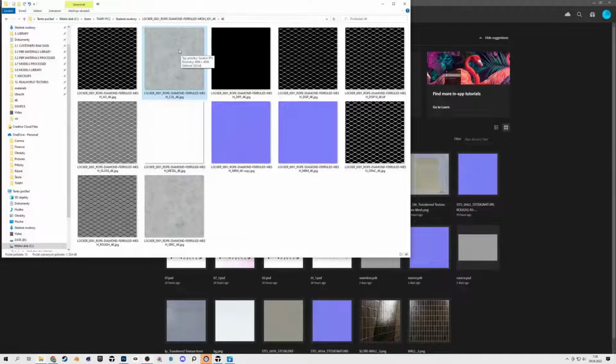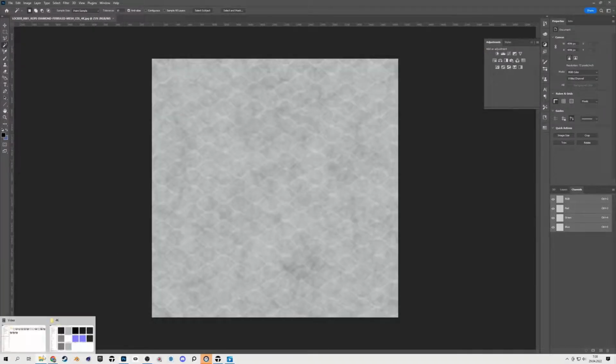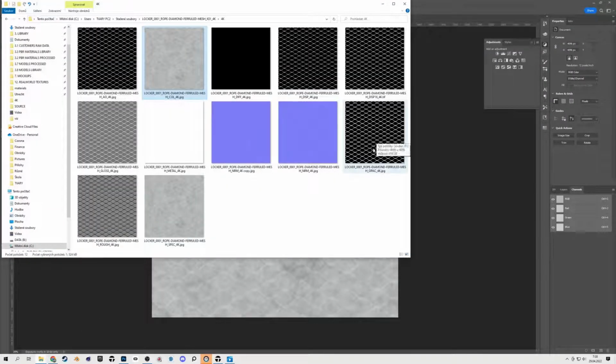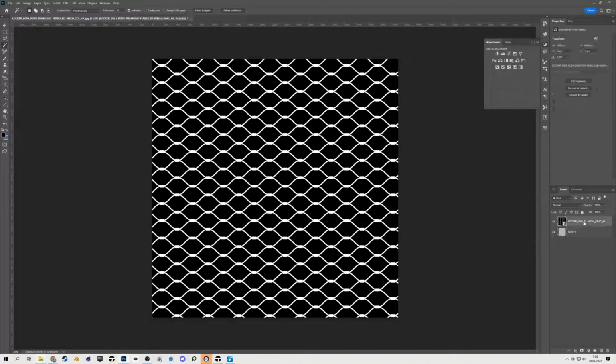So first of all, let's open our color map in Photoshop, and also from our texture set find here the opacity map and open it also in the same scene in Photoshop. Go to the layers, unlock the background, and click back on our opacity layer. And you can hit W to pick the magic wand. And this Contiguous has to be unchecked. A tolerance value of 10 is okay.